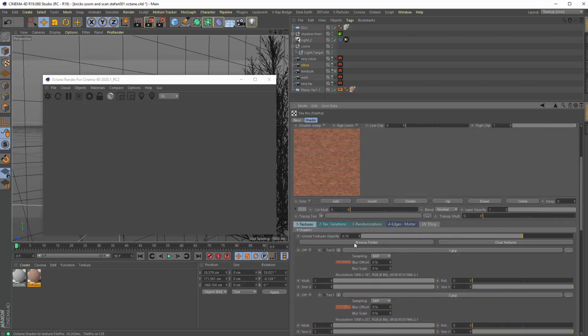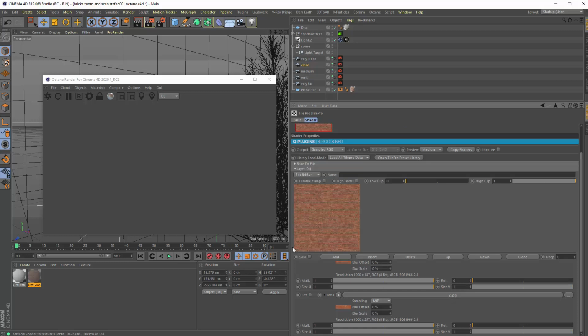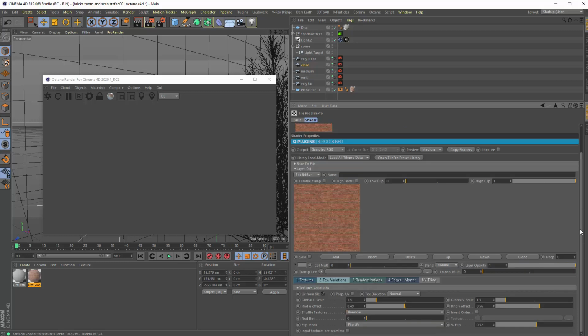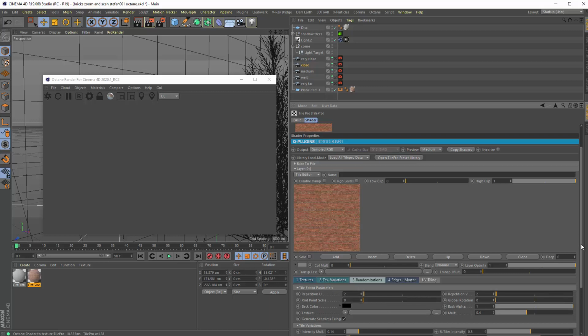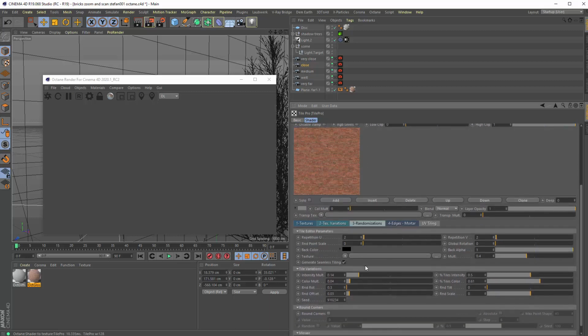Via Tile Pro, I have these variation settings, which are important. So you see some random offset, some random rotation, flipping, and so on. I set how much I want to repeat that. I want to shuffle that randomly. I have some slight variations in color, in brightness, in the intensity, slight tilting, scale, offset, everything I can set here for the tiles, for the shapes.